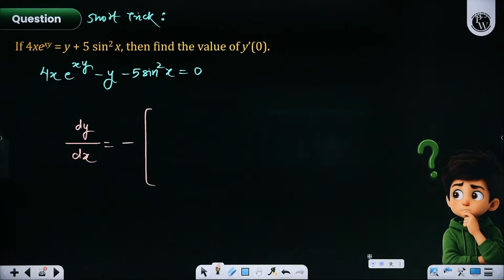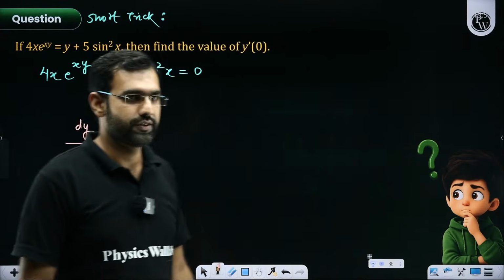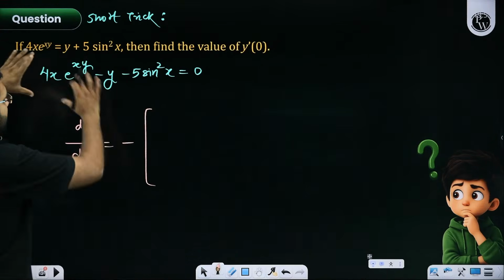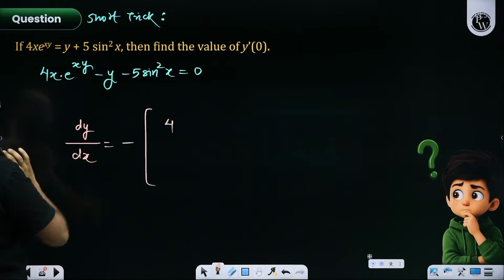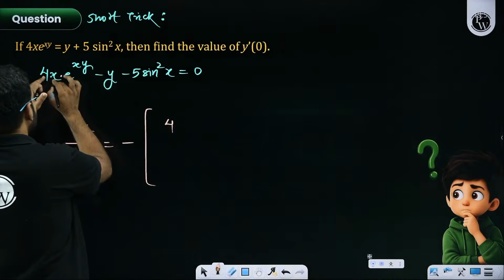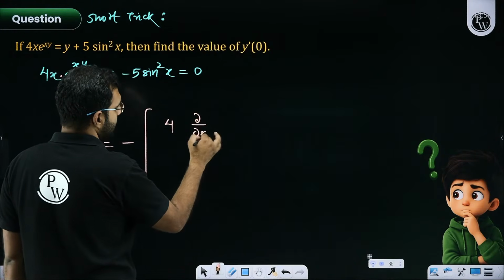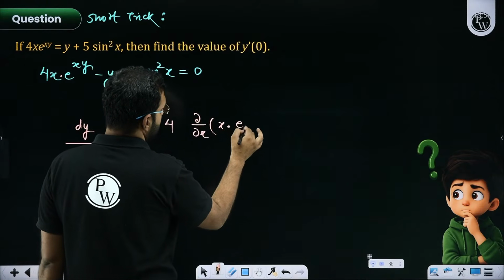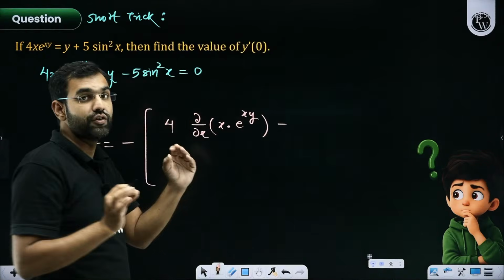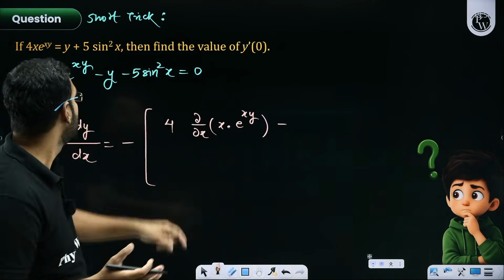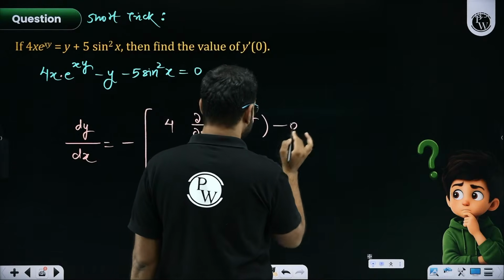Partially differentiate this expression with respect to x. How? Let's do it. So the derivative of this expression with respect to x, pay attention everyone: 4 is 4, then x into e to the power xy. So partial differentiation of x into e to the power xy with respect to x. If you don't get it, I'll write it as del x of x into e to the power xy, minus, pay attention everyone, y is y, which is constant. We are treating y as constant. So the derivative of a constant is 0. So this part will become 0. I'll write minus 0 if you ever get confused.